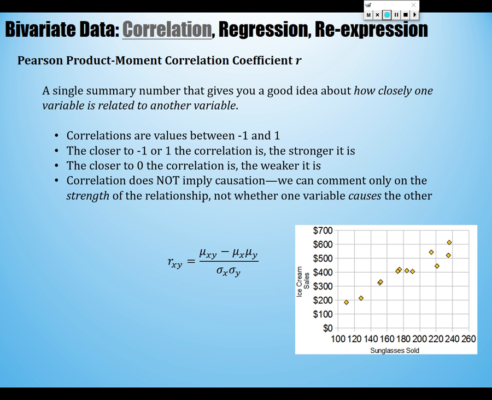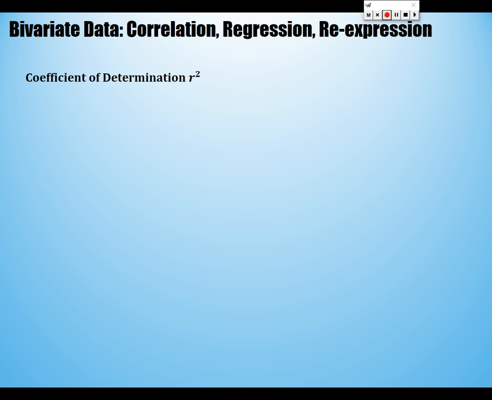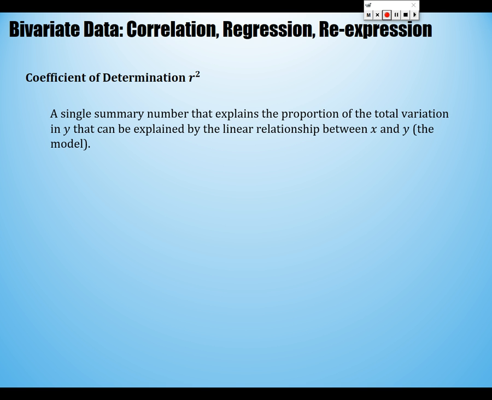All right, on the slide up here, you have in your notes the formula for this R value. You'll notice the numerator looks familiar. It's the same numerator that you saw on the last slide. It's the covariance over sigma x times sigma y, the standard deviation of x times the standard deviation of y. There's so much more you can say about these things. R squared, this is good for the AP stat people to review. Remember, this is the thing you have to be able to say word for word.